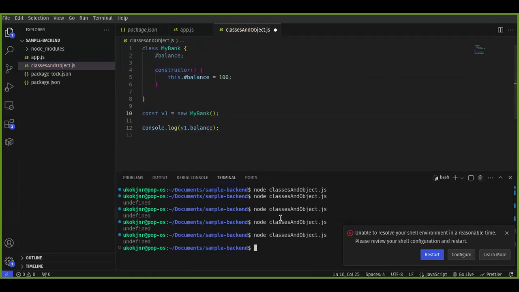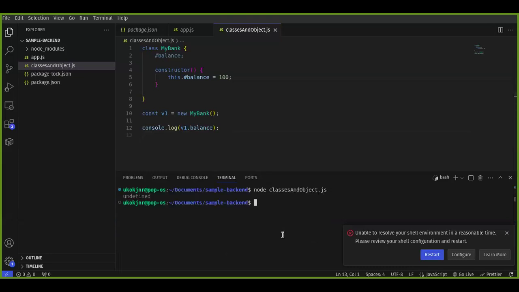Let's save and come back here, clear, and it is still undefined, except you remove the hash there and say this dot balance that way, then you execute it. That's when it can read the initialized balance, and it can be accessed publicly.